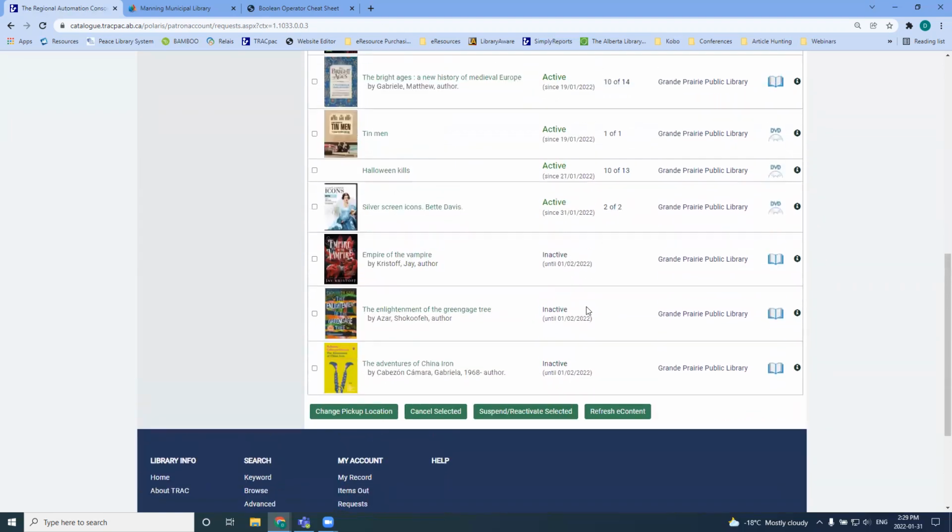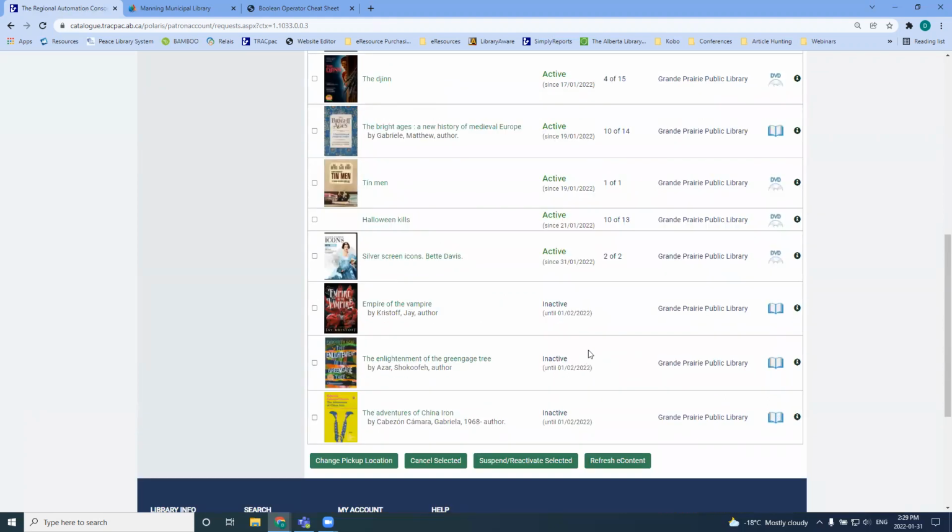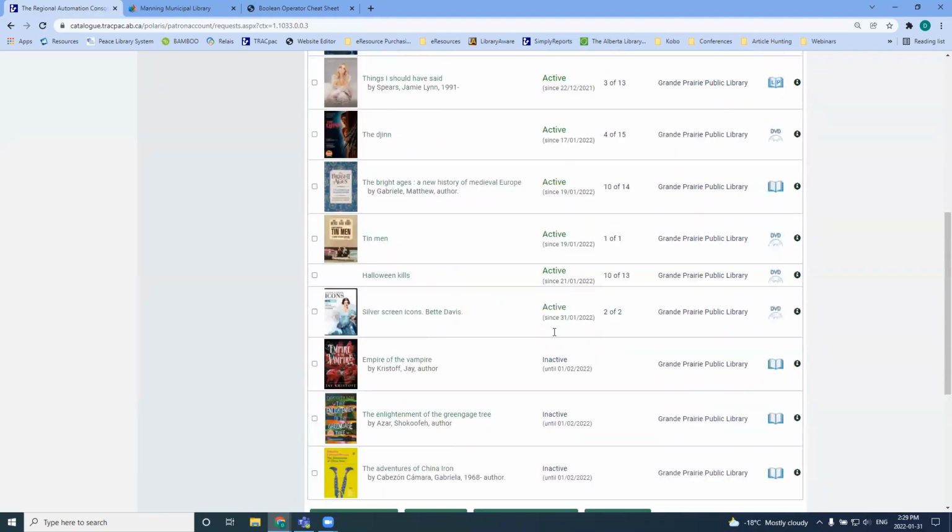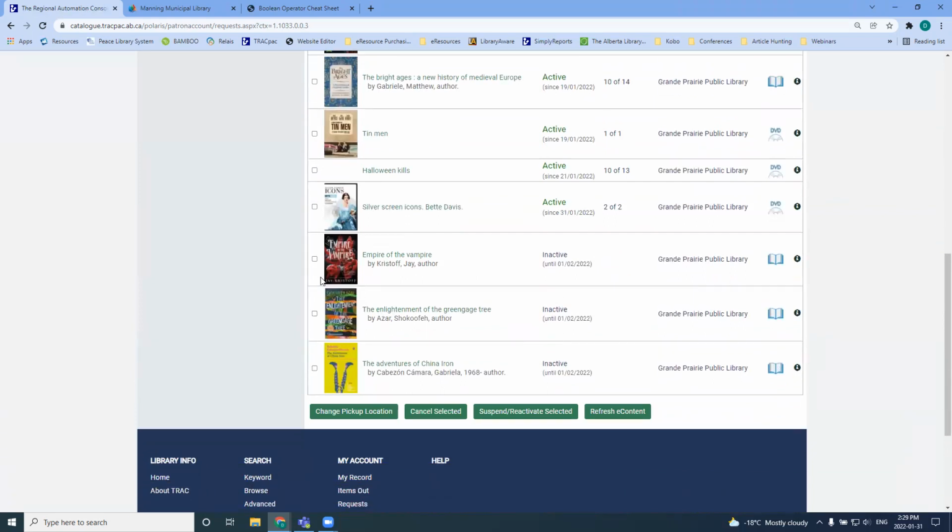If I go down here, I have a couple items that are inactive. At some point I had these items as active, or pending, and I said, you know what, I don't need these right away. They're things I want to eventually get to. So I can click on the side here and suspend the items, and that'll make them inactive and keep them in your request list until you're ready to reactivate them, at which point you'll be put back in line to get the item.